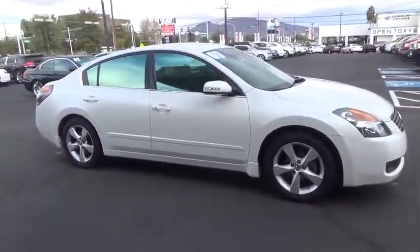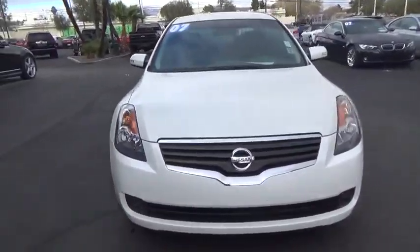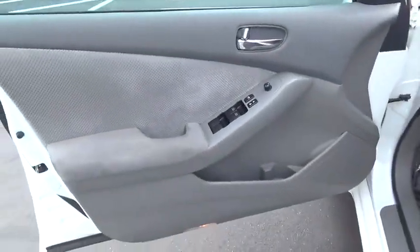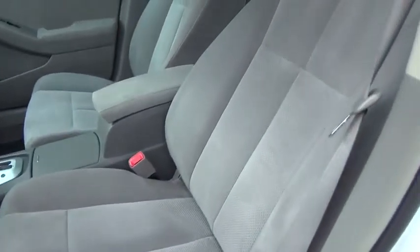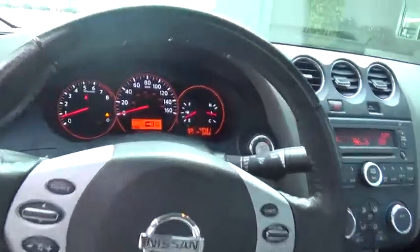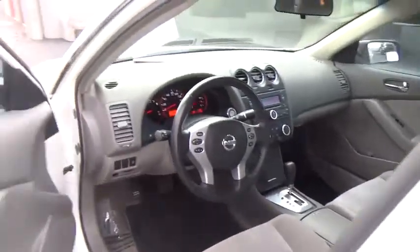This vehicle has less than 50,000 miles. Here are some of this vehicle's great options. Keyless entry, steering wheel audio controls, anti-lock braking system, traction control, leather-wrapped steering wheel, adjustable steering wheel, power steering, aluminum wheels, keyless start, four-wheel disc brakes, cruise control, front-wheel drive, AM/FM stereo radio, rear defrost, bucket seats, passenger airbag, child safety locks, power door locks, power windows.